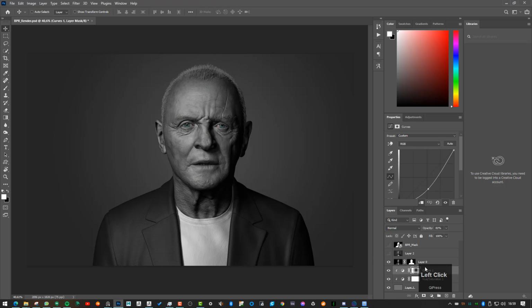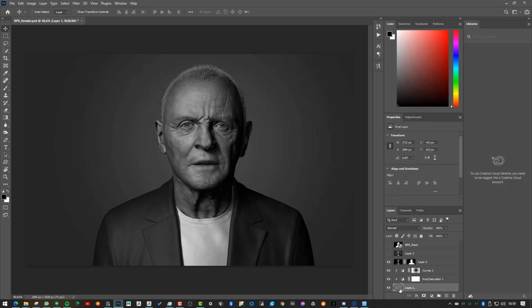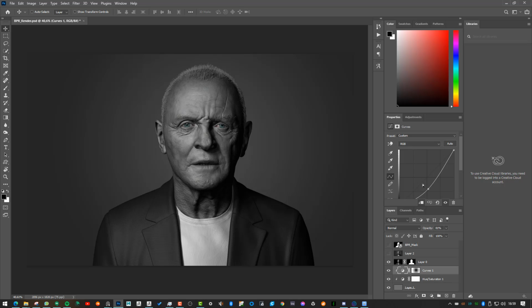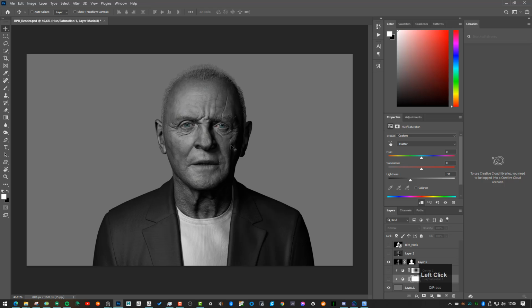And these two layers here are just some adjustment layers that I did on a pure gray layer. Here I created a curves layer, so I dropped the midtones a little bit to make it a darker gray. This was the gray color that I put, and then I added some adjustment layers on top of it, just to choose the color that I found was working better with Anthony, in this case, with this lighting information.